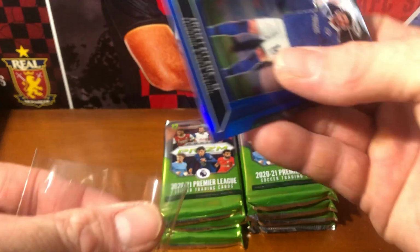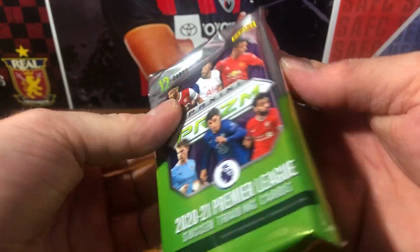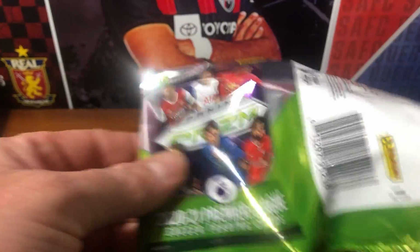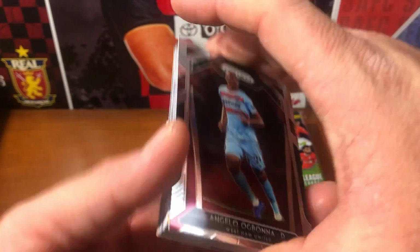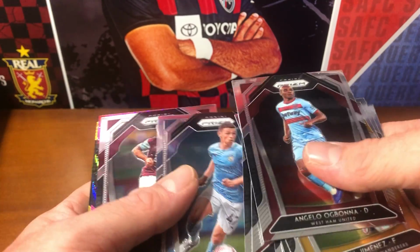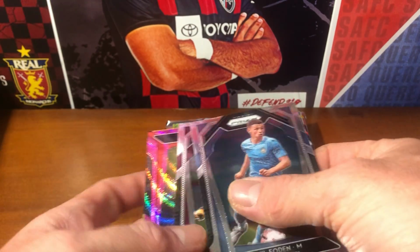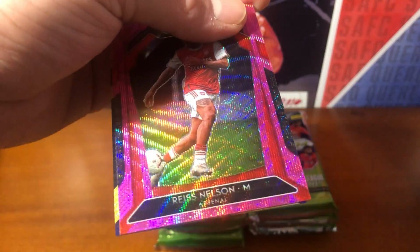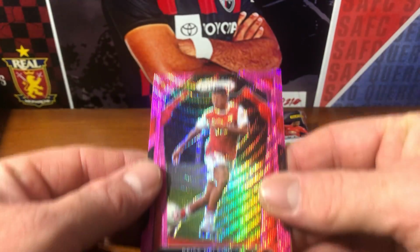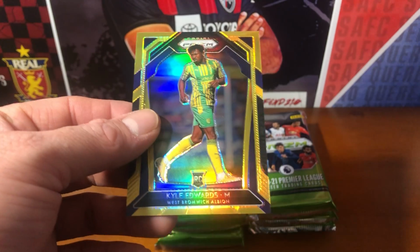So I'm going to start penny sleeving the prisms from the hobby in hopes that we get something nice in return. I'm apparently just going to keep flashing those. Obviously not paying attention. Bill Fondon, obviously dyed his hair a ridiculous color, so use this pink prism. Ta-da! Reece Nelson. I don't know why I threw that Nielsen in there. Get that bad boy up, covering up a nice gold of Kyle Edwards.